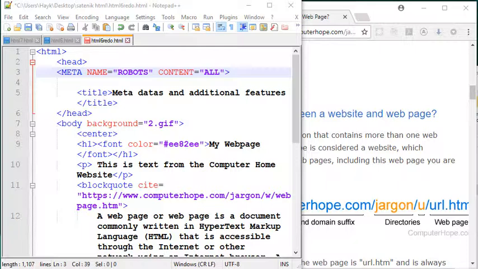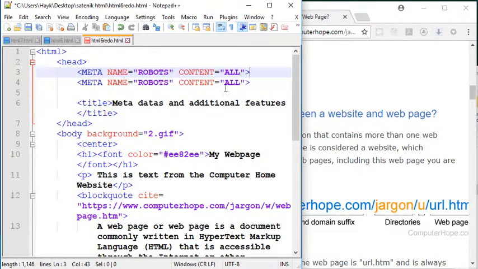So how do you explain to a spider of a search engine that you only want it to index just the first page of your website, or that it is allowed to index the whole website? You use a specific HTML meta tag, the so-called meta robots tag. So that is the robots in our name attribute value. The next thing that we can do is change the content attribute value.